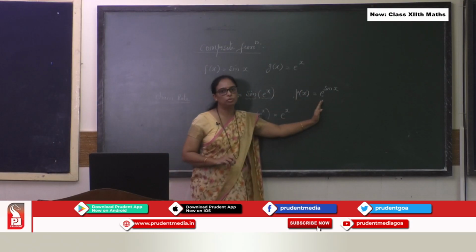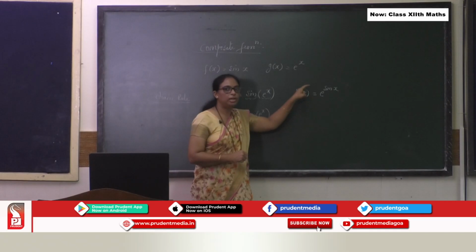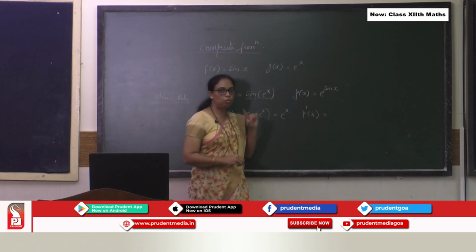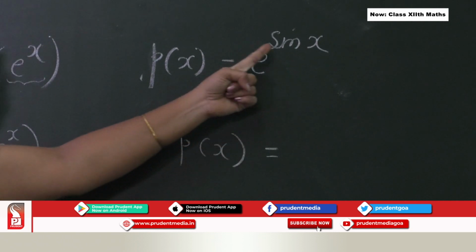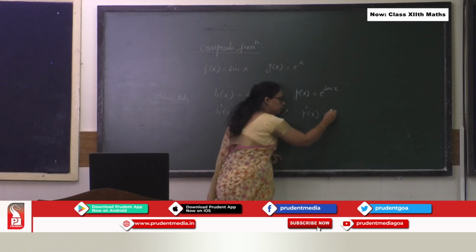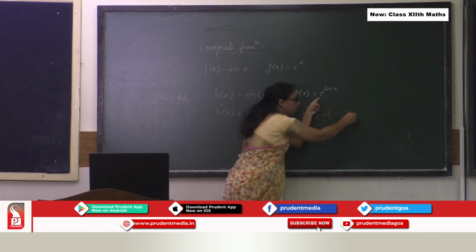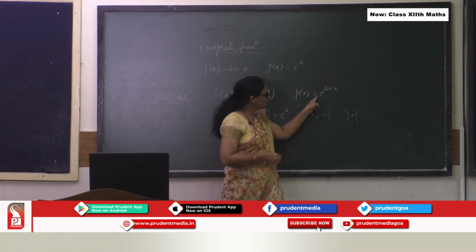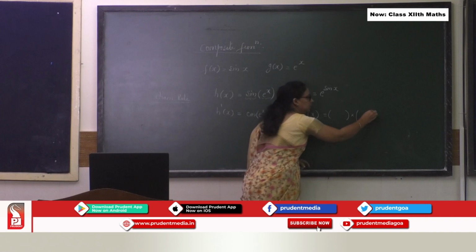Let us also try doing the same for the second function which I have constructed. Again a composite function. So if I have to now write the derivative of this composite function, I will call it p dash of x is equal to, I have to rightly understand the sequence as I told you all. When I read the function, I read it as e raised to sine x. So I know that I am given an exponential form. The first part in the differentiation will be the derivative of the exponential term. To this I should multiply, the chain continuing, the second function in the sequence. What is the second function in the sequence? It is the trigonometric function sin x. So the derivative of the second function should go in the second bracket.